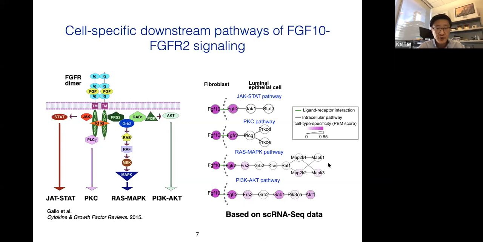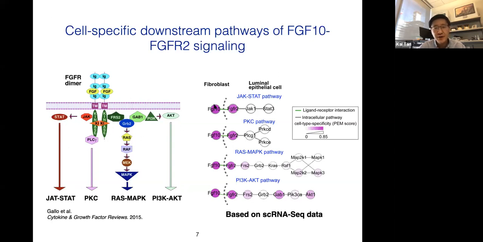As we all know, the signal transduction pathway is not just the ligand receptor pairs. This is illustrated by this one particular example, which involves the fibroblast growth factor receptor signaling. So for the FGFR signaling, from the same ligand receptor upstream, there could be 4 different downstream pathways. These are the 4 canonical pathways people have figured out over the years. One of them is the JAK-STAT, the other one is the protein kinase C pathway. The third one is the RAS and MAP kinase pathway, and finally the PI3K AKT pathway. So depending on the cell type or the condition, a different one can be activated.